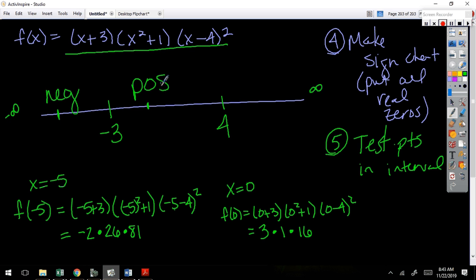Now, because I know that that 4 is an even multiplicity and it should be bouncing right there, then that last interval should be what? Positive. It should also be positive because it shouldn't go straight through. But let's check it and see what value you want to use. Did somebody say 5? Positive 5. Does everybody in here see how we're picking the points and what we're doing? All we're looking for is we look at the zeros and we find points in the interval between the zeros to see if it's positive or negative at those values. After that, it's smooth sailing.